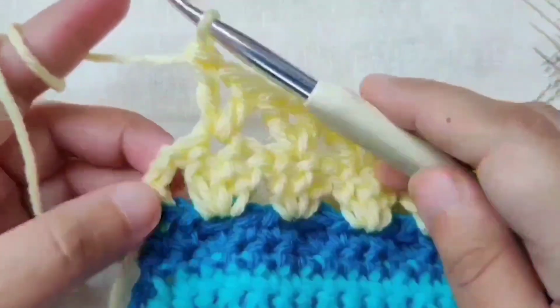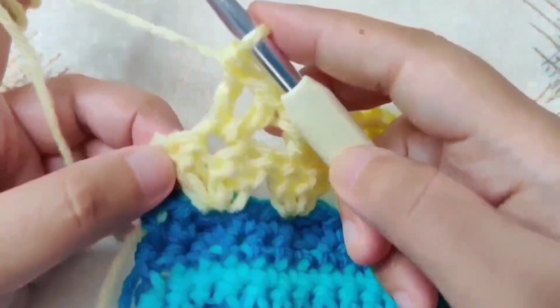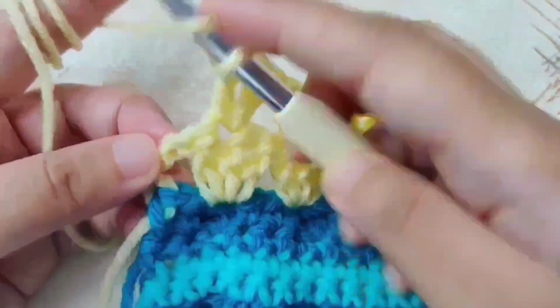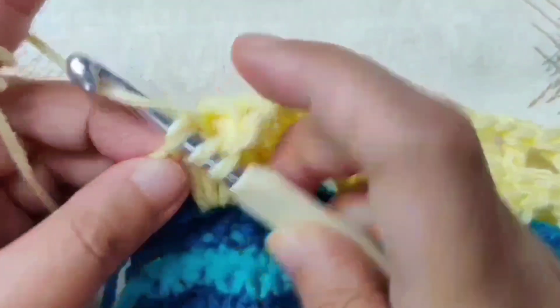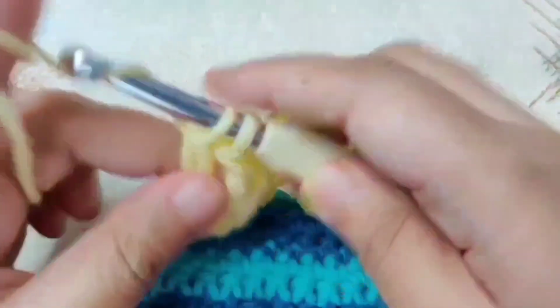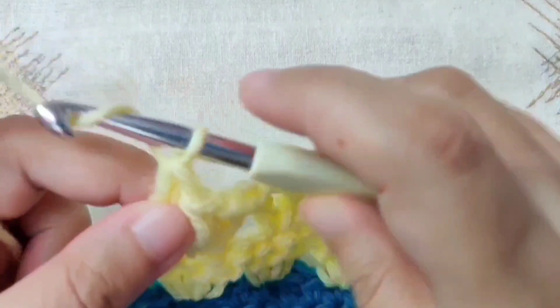After this last V stitch, I have a double crochet and a chain 3 left. So I am going to skip this double crochet, and in the third chain of the chain 3, I am going to make a double crochet to end this row. This is the end of row 2. Chain 3 and turn your work for row 3.